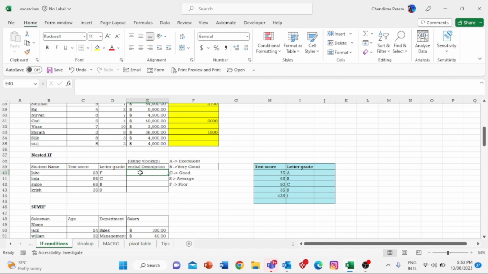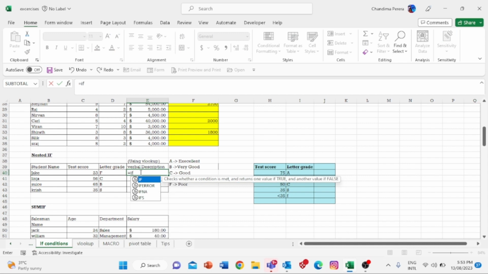right? How you can do the same using the nested if, you can follow the same: equal if, open bracket, your logical value. Now your logical value is this letter grade, right? This grading system, or else your test score, right? Same way you can use greater than or equal 75.